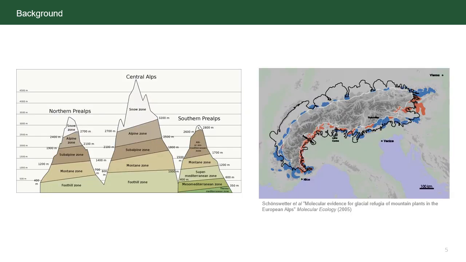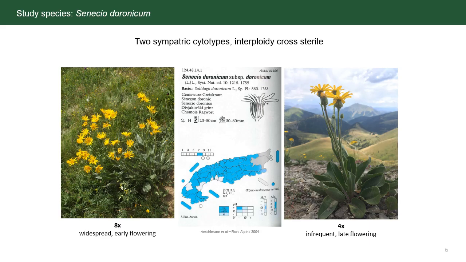We studied Senecio doronicum and the Asteraceae family in the Alps, which are a great place to study evolution because of their heterogeneity, and evolution is fueled by heterogeneity in genetic resources as well as environmental factors. The Alps have a great difference in elevation throughout the range, as well as bedrock types and microhabitats, and perturbation events like the last glaciation cycles that deeply altered the floristic assets that we see today.